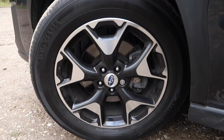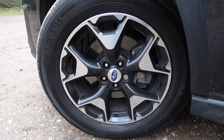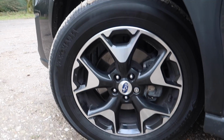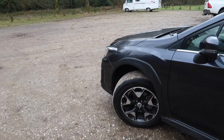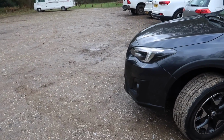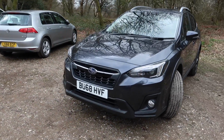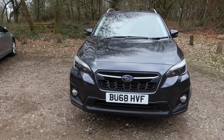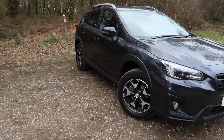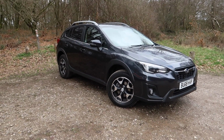There we are, quite like the design. It's quite a chunky design. It matches the kind of rugged, chunky character of the car. So I do rather like those as well. And I think the car overall is pretty good looking. I wouldn't say beautiful. It's got a kind of rugged handsomeness about it. It's got a bit of a brutish appeal, I think. Some of you may think I'm crazy, but there's something about it. It just looks like it's ready for the outdoors.